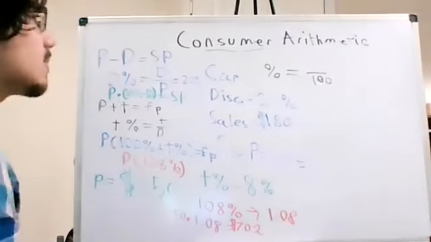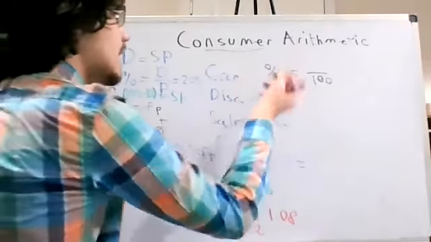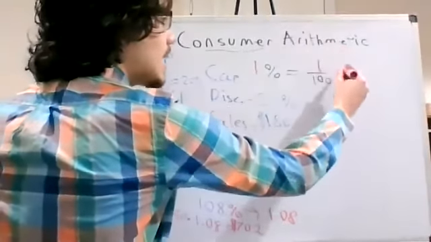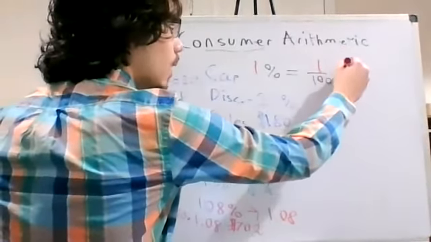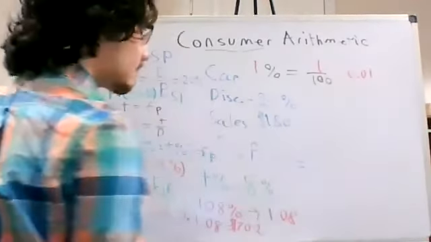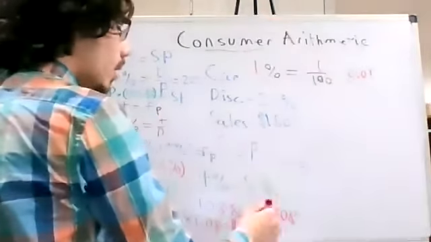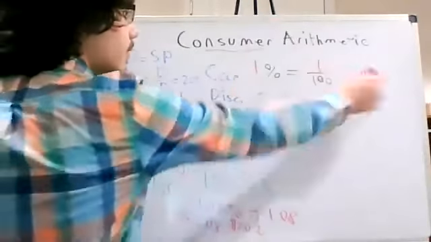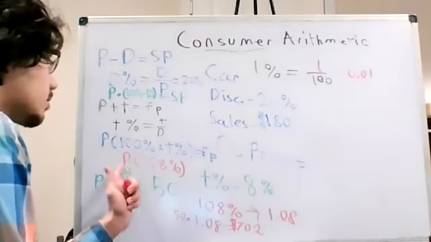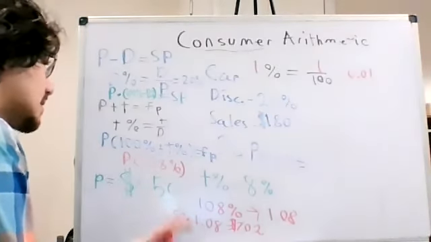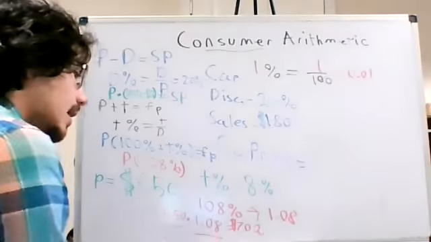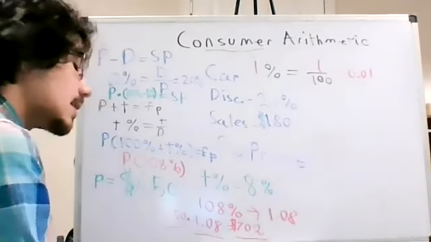The decimal form of 108% is 1.08. This is because we said over here that 1% is the same as 1 over 100 and is also the same as 0.01. So 108% is 1.08 based off of percent. So 108% of the original price will be 1.08 times the price, which is 650. So we have 650 times 1.08 equals 702. Does that make sense?